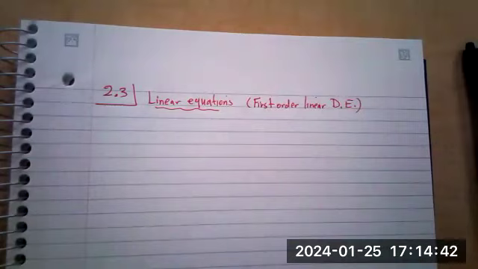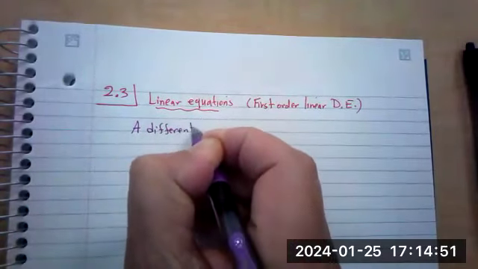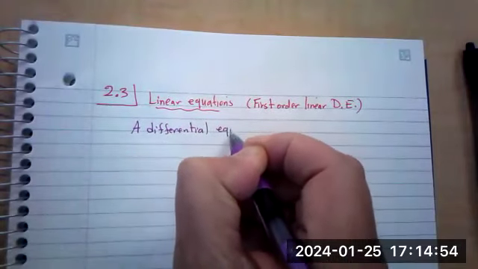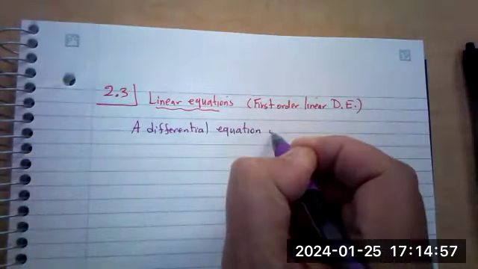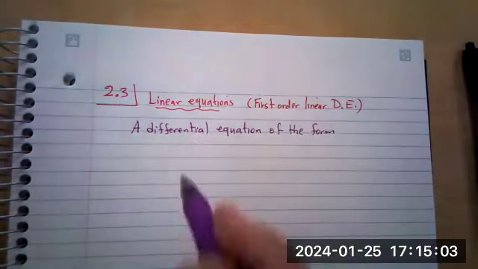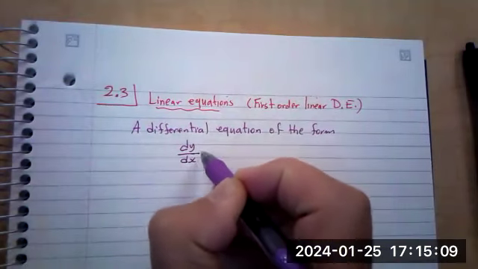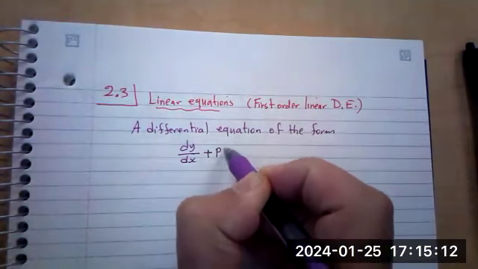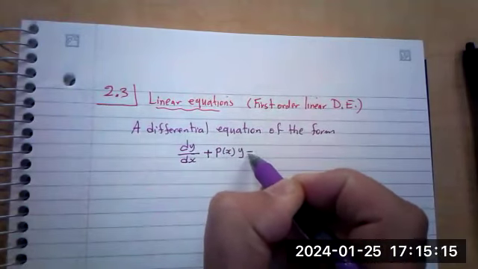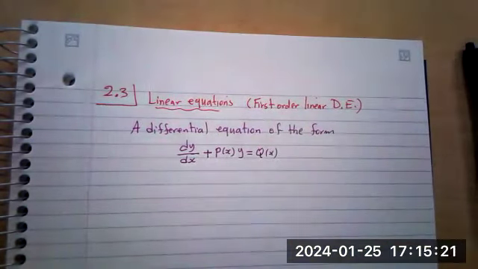Okay, a linear combination of y prime and y. So this is the general form of the differential equation. It's important to be able to recognize it. A differential equation of the form: we have the dy/dx, which is going to be y prime, plus a function, we call it p of x, times y, is equal to the other function, we call it q of x. This p of x and q of x are going to be nice continuous or differentiable functions.